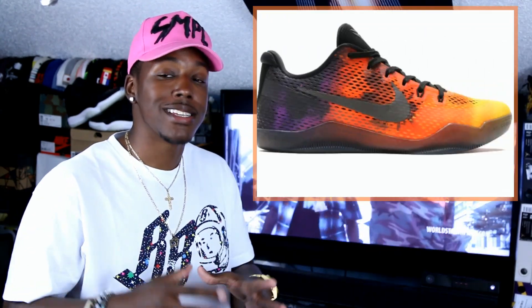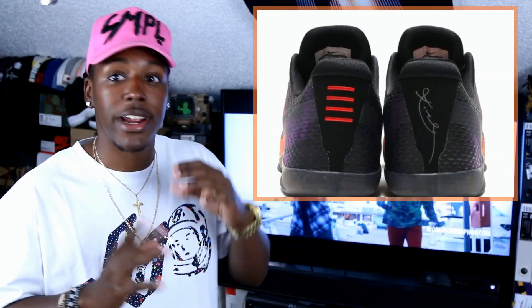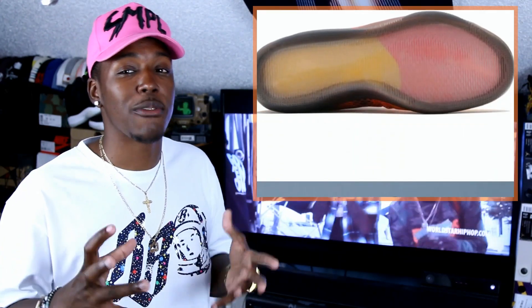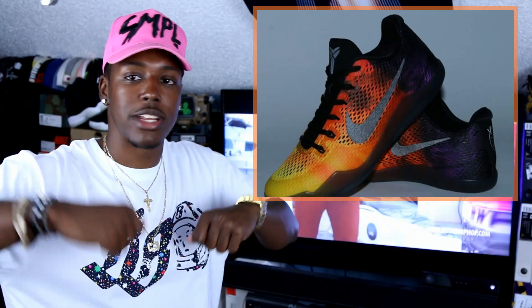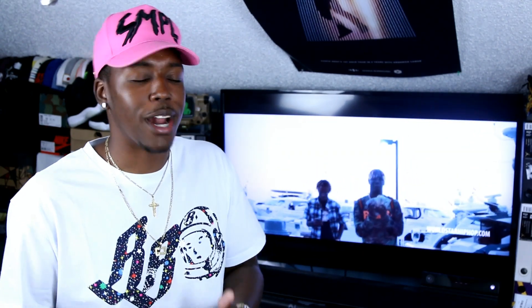We get another Kobe 11 Low EM — the sunset colorway. This will never be the Orange County aka sunset colorway of the Kobe 6, which is still to this day one of my favorite Kobe colorways. I never got it because the guy I bought my Invisibility Cloak Kobe 7s from had them in a size 11 and the Kobe 6s ran a little small, just like the Kobe 7s ran kind of tight. I kind of rag on Nike basketball from time to time — it's just not something I'm really into anymore. It has to be some really standout crazy colorway for me to actually buy a Nike basketball shoe.